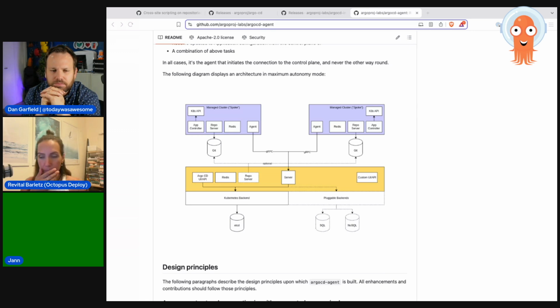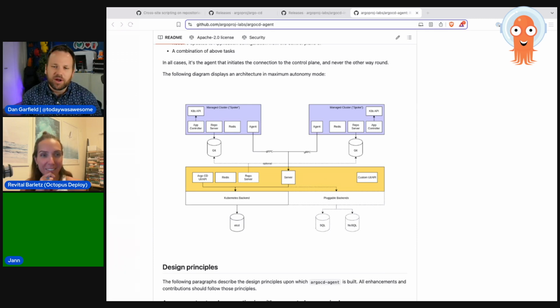And I see you have shared that diagram from the README. It's a little bit out of date, I'm afraid. I've not updated the README for a long time. Sorry about that. No, it's all good.